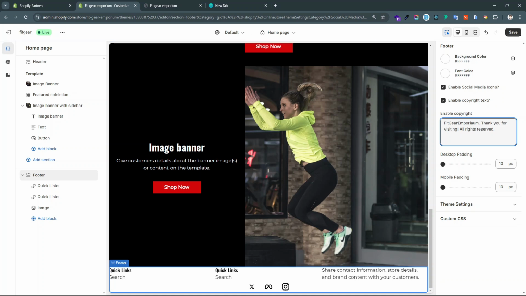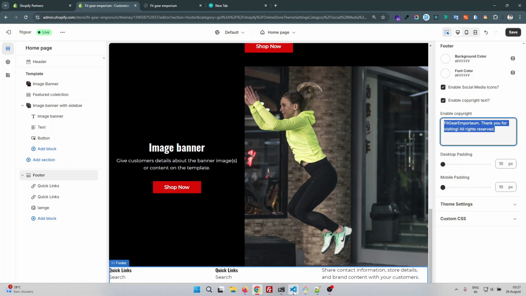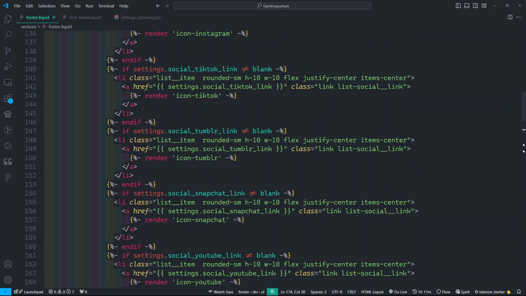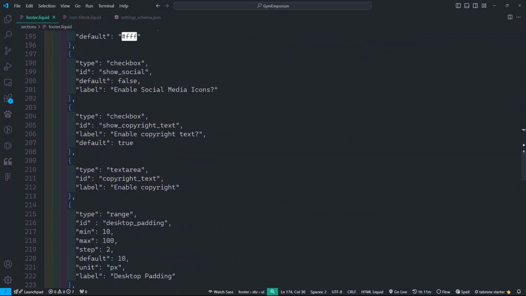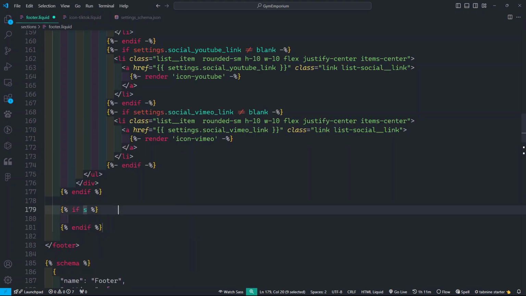Now we need to check if this is empty. First of all, we need to check if this is enabled, and then we need to check if this text field has a value or not. So first of all, we need an ID. We need this if section.settings.show_copyright_text.